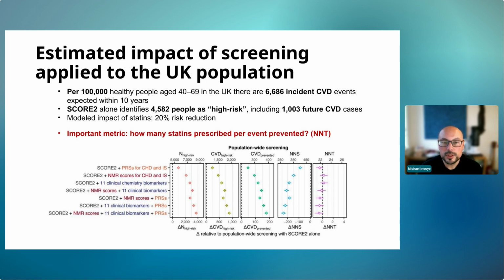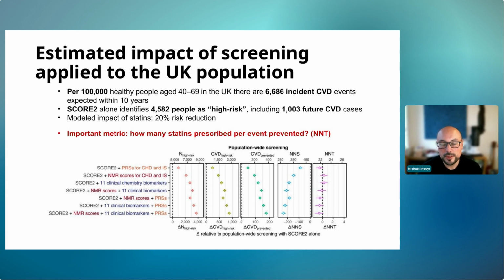Mainly what we're focused on is how many additional events you will prevent if you drop a new biomarker into SCORE2. That's the second set of data points, in the yellowish green: CVD prevented. You want to see that being pushed as far to the right as possible.